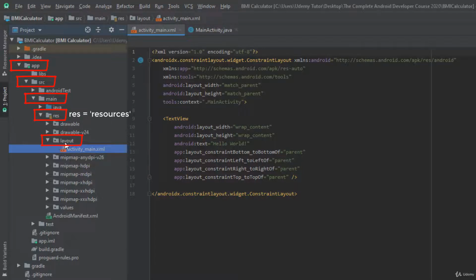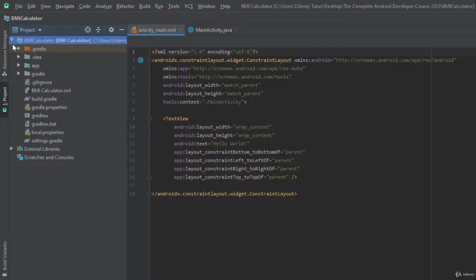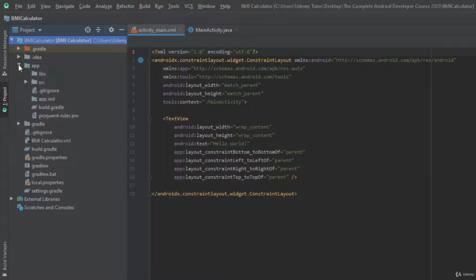We'll go through this step by step because it'll be easier to see that way. So I'm going to close this and go through that one more time. Open up the top folder. Everything's now collapsed. Gradle, IDEA, Gradle, we don't really care about these files right now. App, this is where you want to be. Let's open up app. There's not too many things here, just two folders. Libs, again, we're not going to be spending much time in there. Source, our app source files, brilliant.